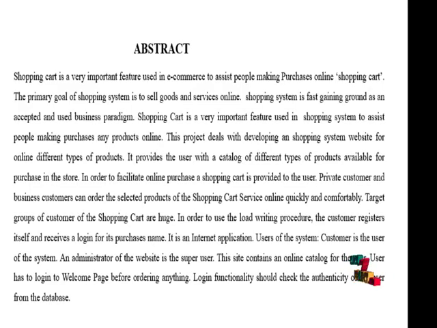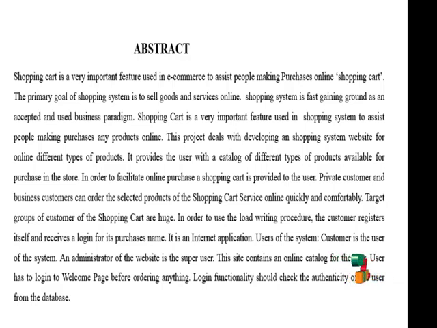Online shopping system. Next we discuss the abstract. Shopping cart is a very important feature used in e-commerce to assist people making purchases online. The primary goal of a shopping system is to sell goods and services online. Shopping systems are fast gaining ground as an accepted and used business pattern. Shopping cart is a very important feature used in a shopping system to assist people in purchasing any products online.